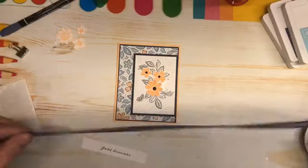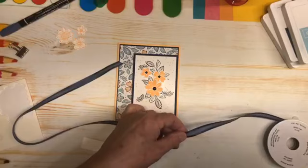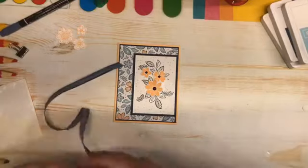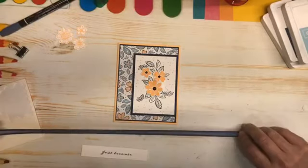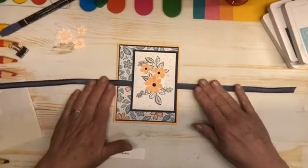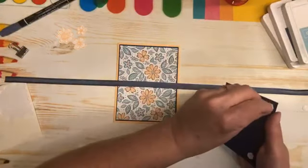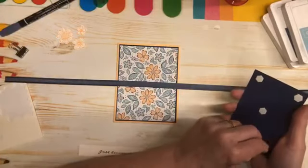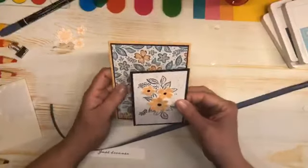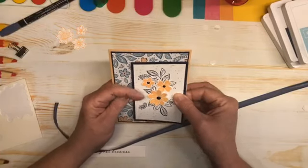All right, let's guesstimate this. And it's the same on both sides. I love this ribbon. It is so easy to work with. I have plenty. All right, I'm going to take the backs off of those dimensionals. And we are going to see, actually I'm going to take that out of there. I'll fish it through because I need to eyeball this. I want to get it right on.